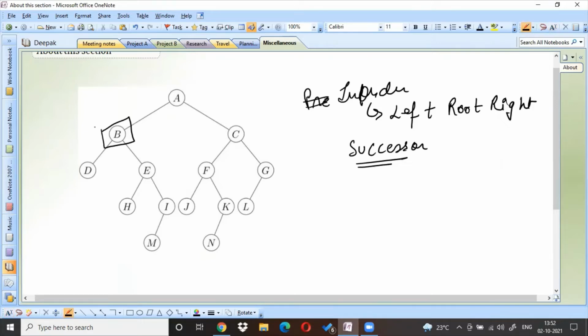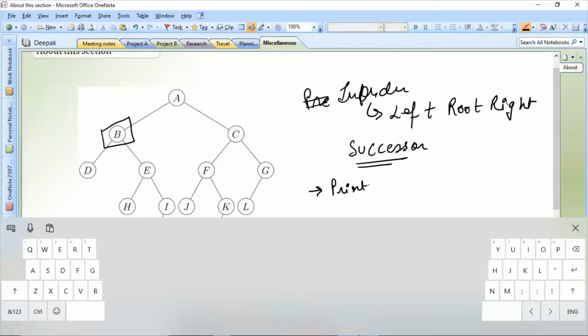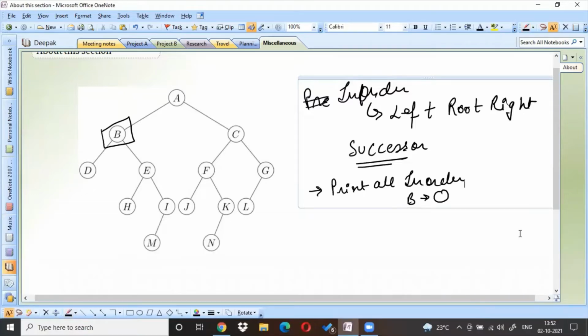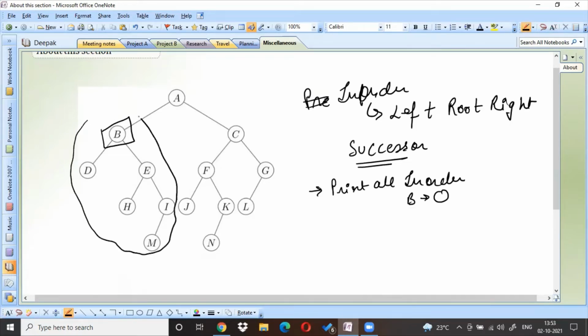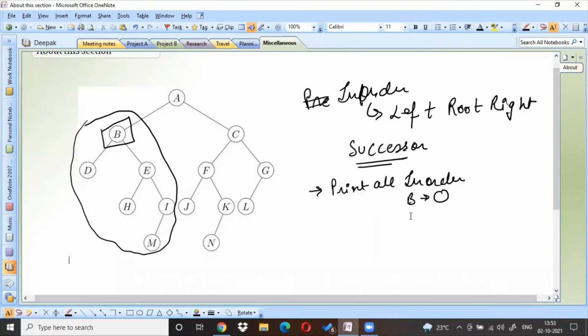So to solve this problem, we can write down or print the entire in-order traversal and just find what comes after B. Whichever node comes after B is supposed to be our answer. But let's say you don't want to print the entire tree structure. There is a way: you can just consider this particular subtree, go about its traversal, and find out which node would fetch you the result.